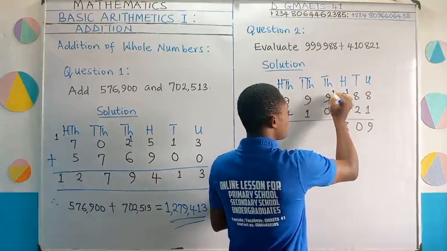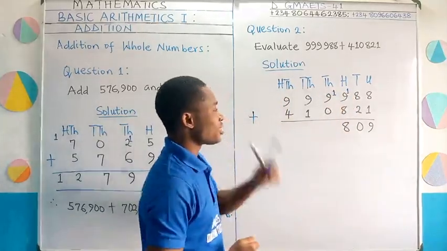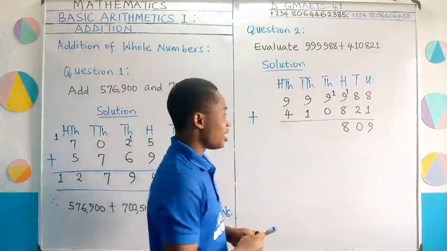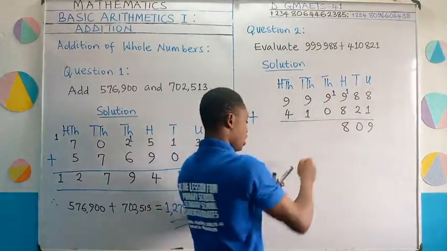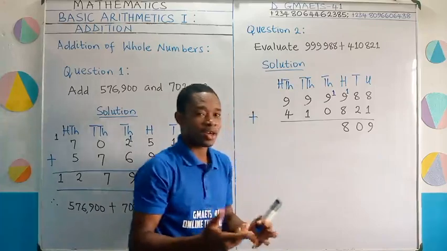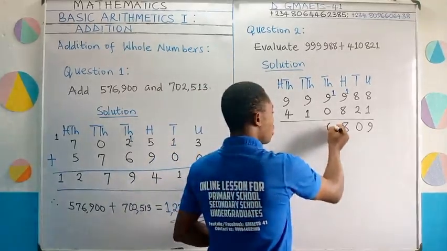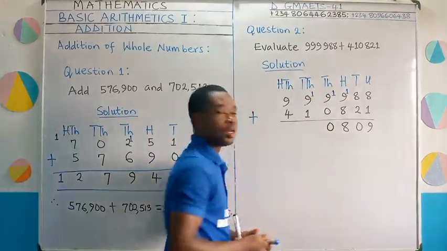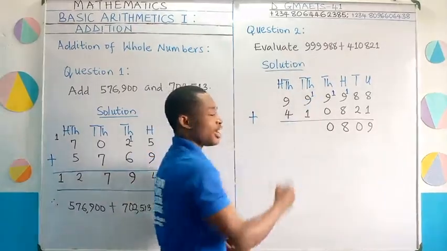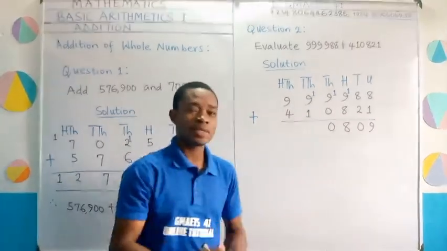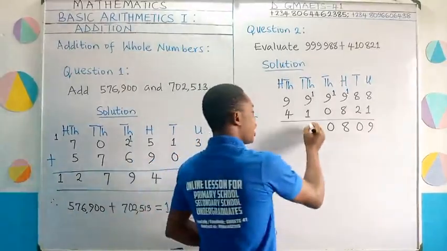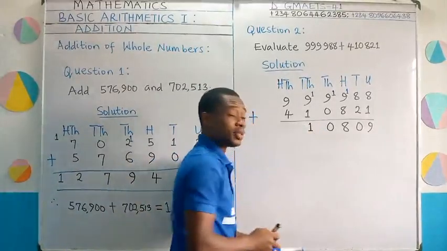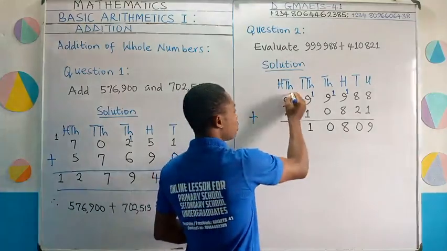We have this, I will touch it here. Okay, I'll add it to that 1000 number, which is 9. 9 added to this one I moved to it will give us 10. Again, you cannot record 10. Just record 0 and move 1 once again to this tens of thousand place value. Add this one you moved to 9, you get 10. 10 plus 1 is equal to 11. Again, you record 1 and move 1 because 11 is a 2-digit number.